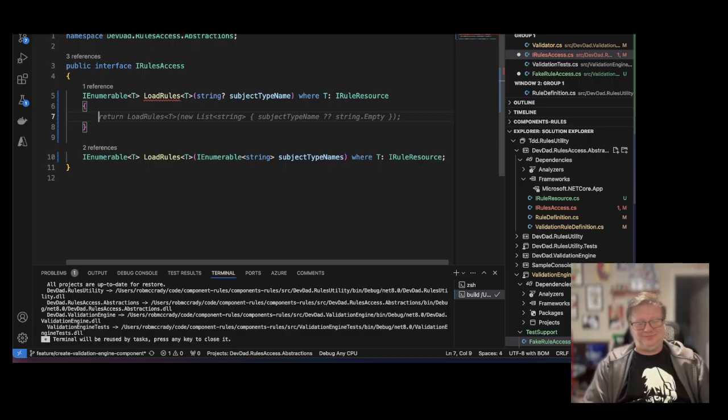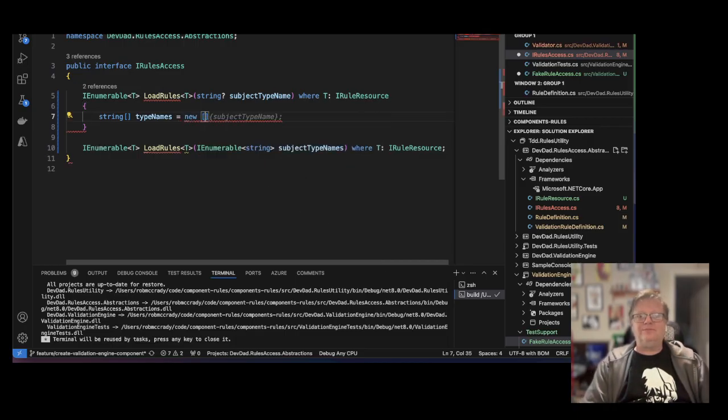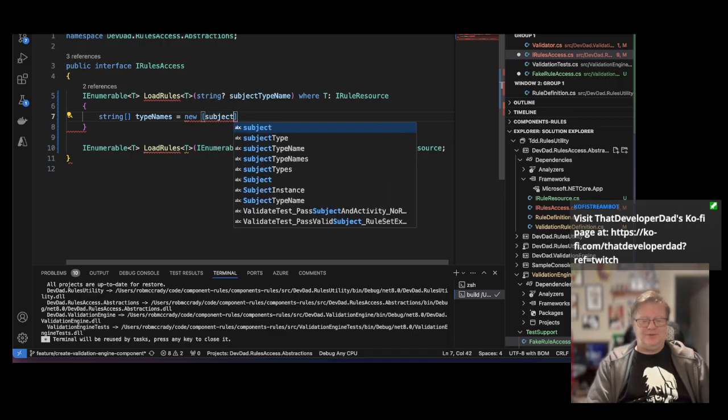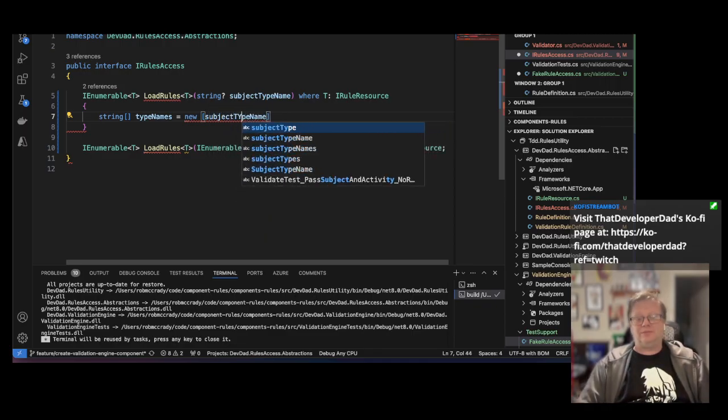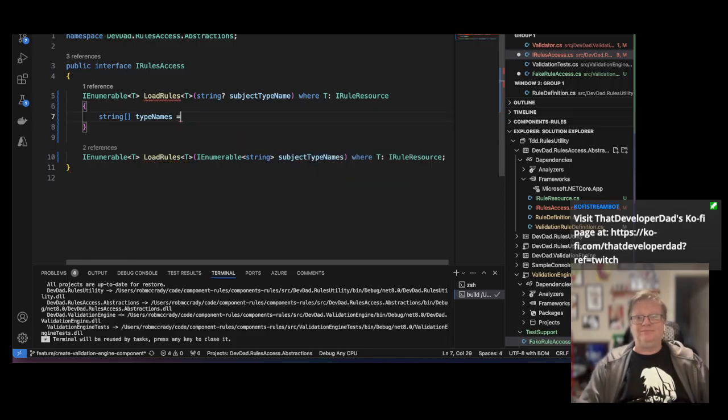So, string array type names equals new subject type name. Let's just let Copilot do its thing. And it's using a ternary if.